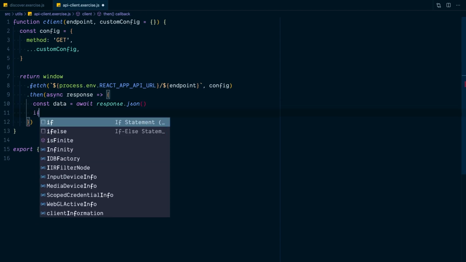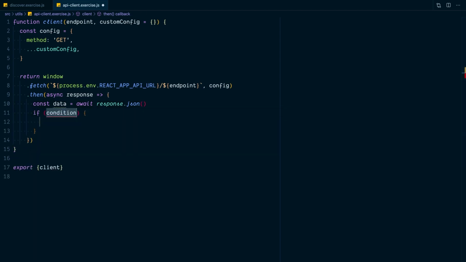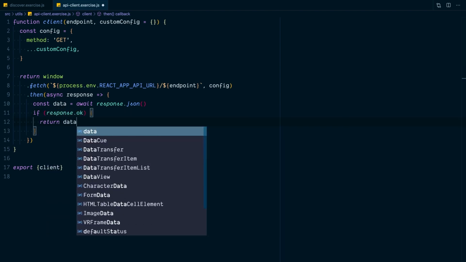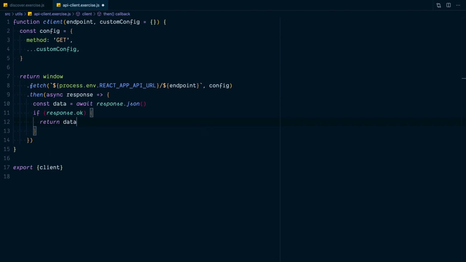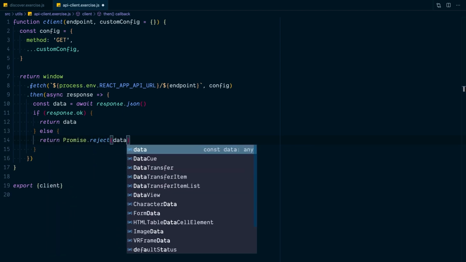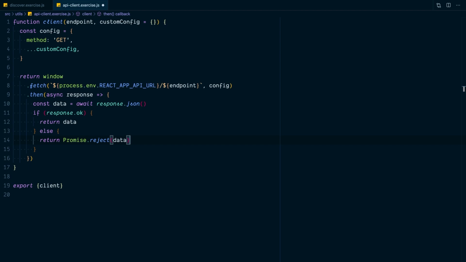So here I'm going to determine whether it should resolve or reject based on response.ok. If the response is okay, then we can simply return the data, and that leaves our promise in a resolved state. But if the response was not okay, then we're going to return a Promise.reject version of the data, and that means that our promise will reject.